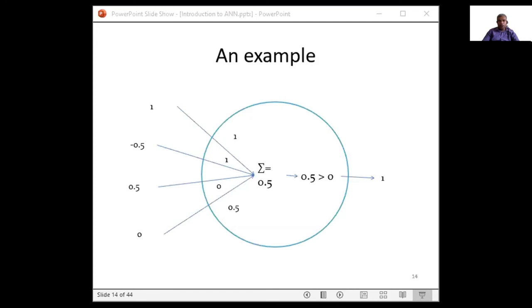So A.W means you are multiplying your A, the inputs, by the weights. Yeah, element-wise multiply. This one got an error. That need not be here. We have another implicit.